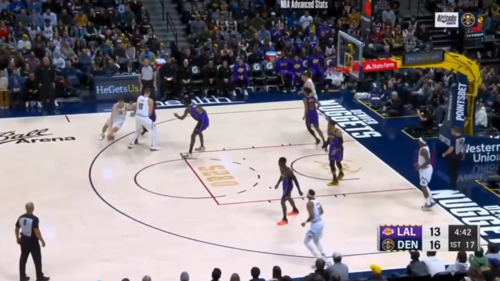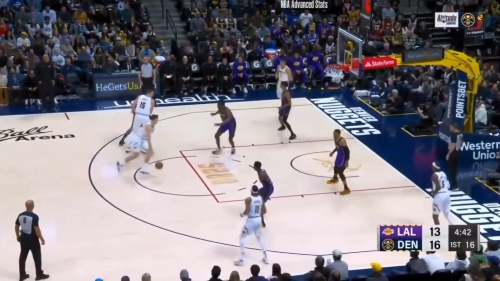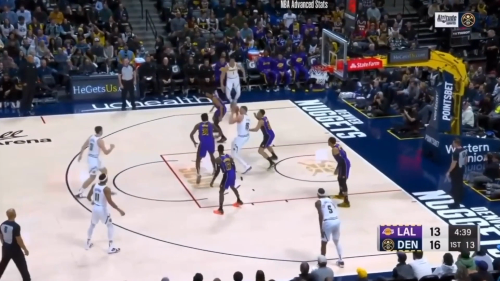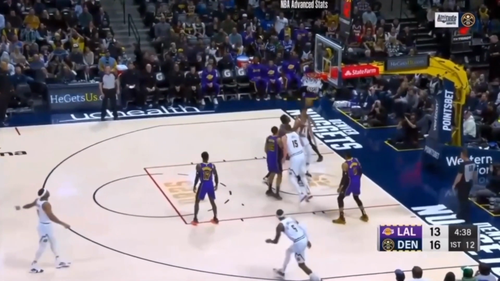So here, this man gets stuck on the screen. Jokic is able to seal him on his hip, and at that point, Jokic is able to get that ball with the mismatch in the key. At this time, he's able to then finish over that man because it's a mismatch. He's tall, his defender wasn't tall, and he was able to get an easy shot.